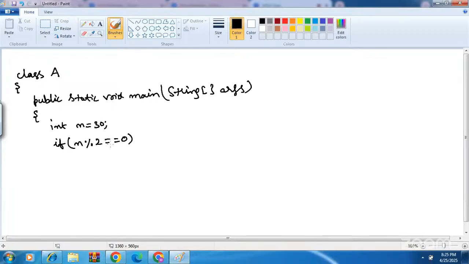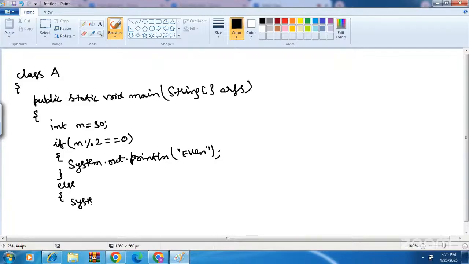If it is equal to 0, then I can say that that particular number is even number. So I'm going to print it as even. And next, if it is not, I'm going to write else case, and System.out.println, and I'm going to say it as odd. So this is a small program.